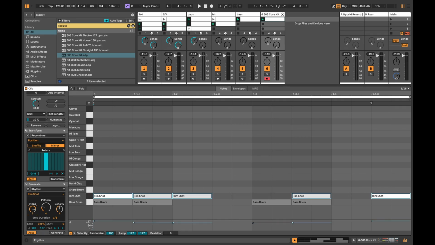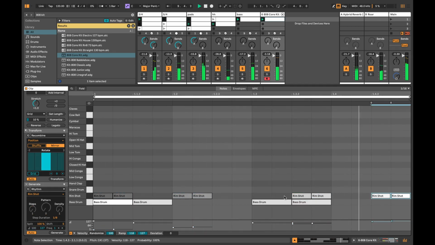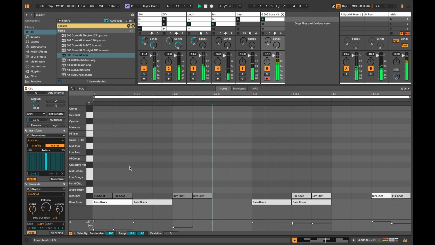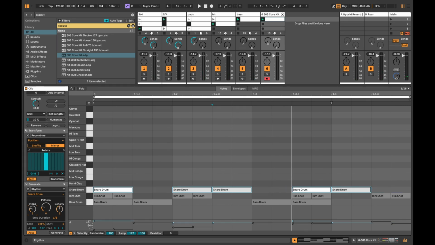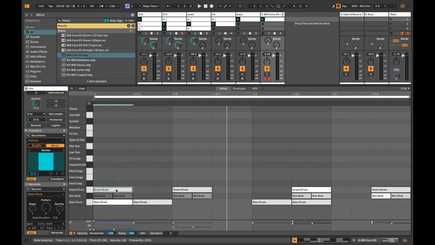Some rim shots. It's a bit unnecessary to use this function to program some simple snares.